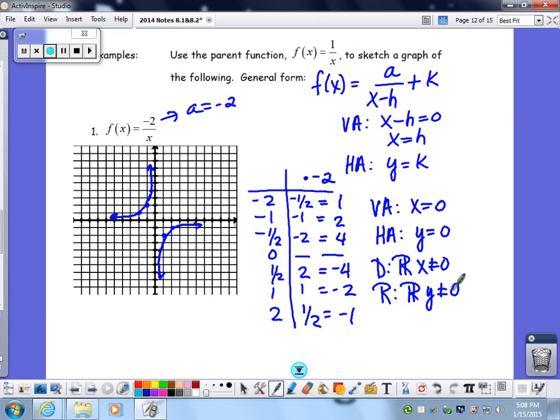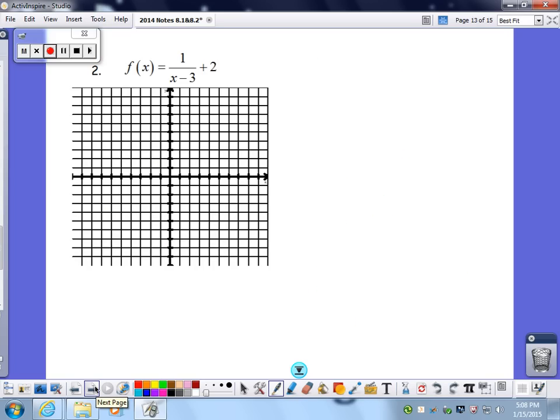All right, let's do a couple more of these to make sure you got this. This one's changed a little bit. So here, my h is equal to 3, my k is equal to 2. So that means I got a vertical asymptote at x equals 3 and a horizontal asymptote at y equals 2. Dot in your asymptotes first and put dotted lines to represent your asymptotes because technically they're invisible lines. So x equals 3, here's an asymptote. y equals 2.